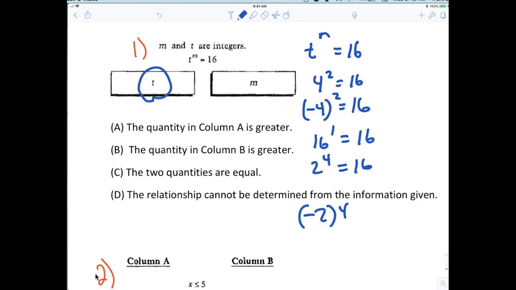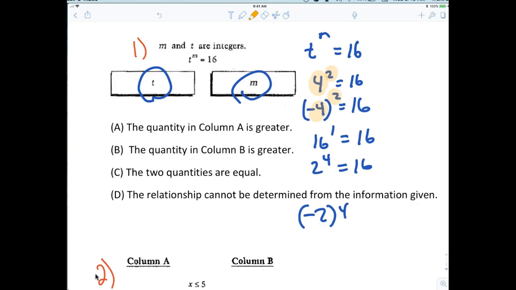Now, are T and M, is one always greater than the other? Yes. You guys, listen to me, we are not arguing. I gave you a list of problems. So look right here. Right now, T is 4. Just look up here. 4 and 2. Right now, T is greater. Is it possible for M to be greater? I just go to the next problem. M is greater than negative 4.